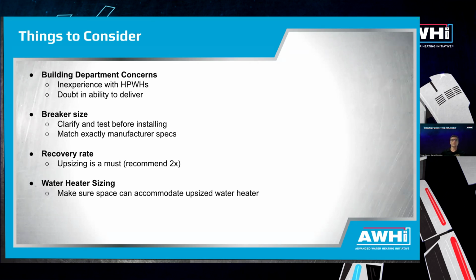And then also making sure to just be aware that it has a much slower recovery rate. That's fairly easy to overcome. We always upsize. At Barnett, we recommend upsizing 2 sizes. And then we also install a thermostatic mixing valve. It's kind of a better-safe-than-sorry policy, because we do know certain homeowners have upsized only 1 size and been fine, but we just prefer to recommend sizing up 2 sizes just to be sure that the homeowners will always have enough hot water.